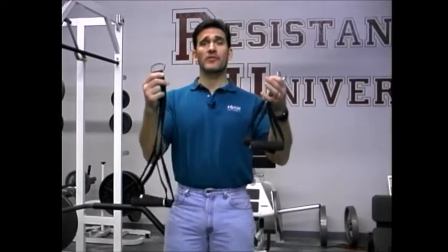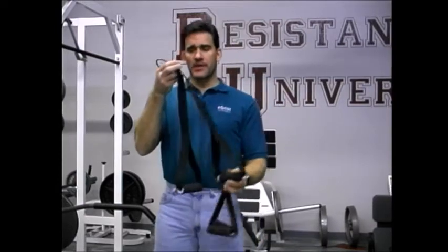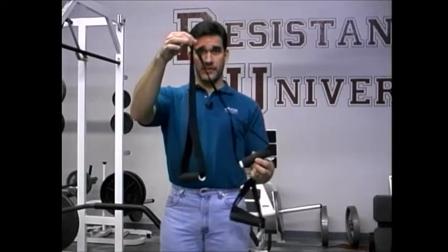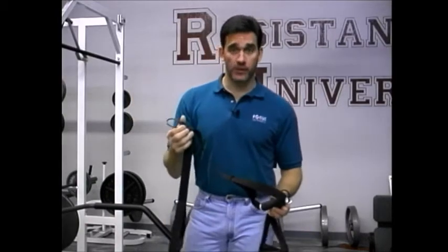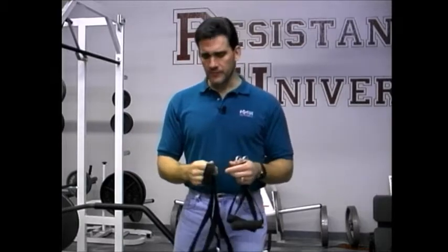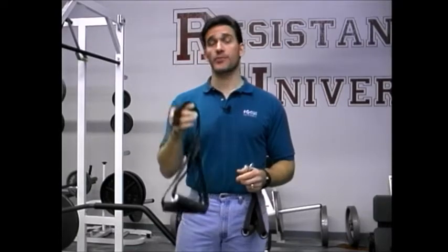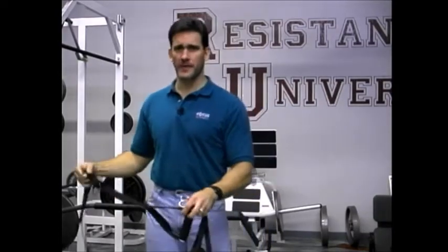This short tape is about the benefits, characteristics, and how to use two different types of handles. The first is called a split double handle — a V-shaped design typically used in place of a rope for triceps, though you can do a lot more with it. There's a lot of physics behind its design, so we'll save that for last because it's a bit in depth.